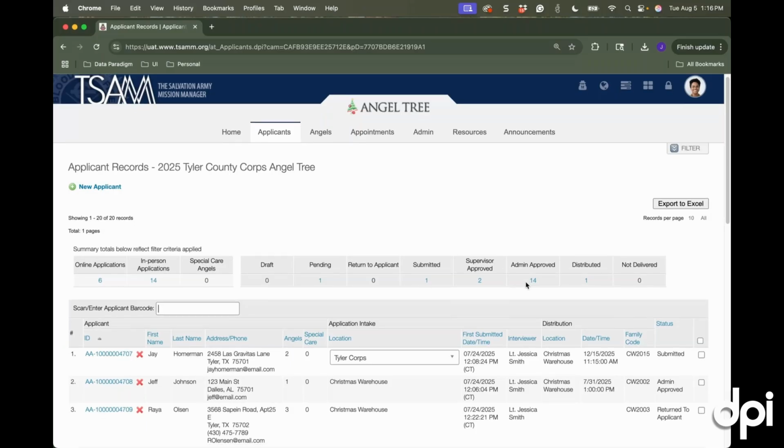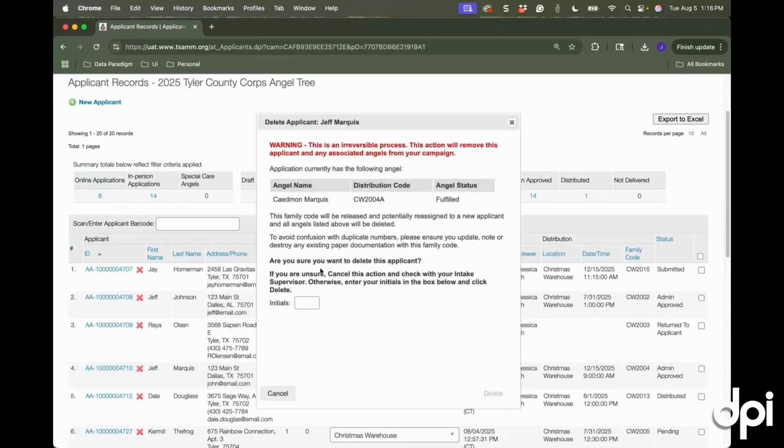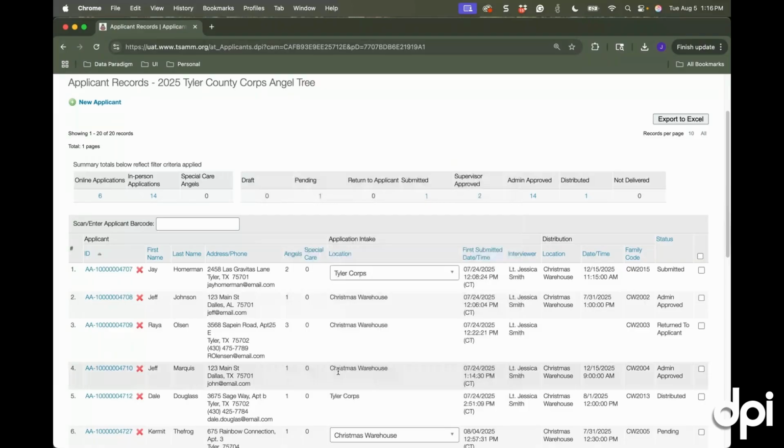Another one came out of a request that we received in previous years of I've deleted an application, right? If I come over here to these red X's over here, I can click this, I can delete myself. We give you this warning. It's reversible technically, but we want to give you as many reversals as possible. But inevitably, people want to undelete an application.